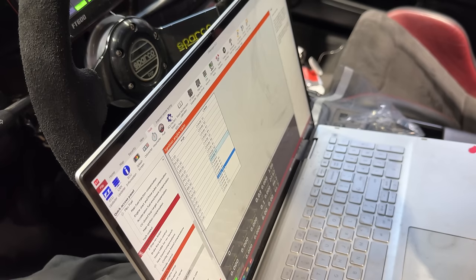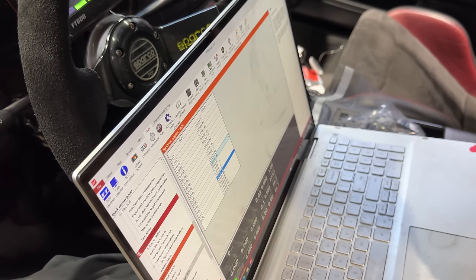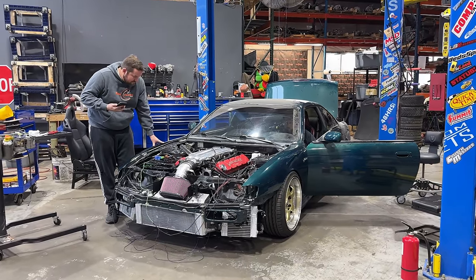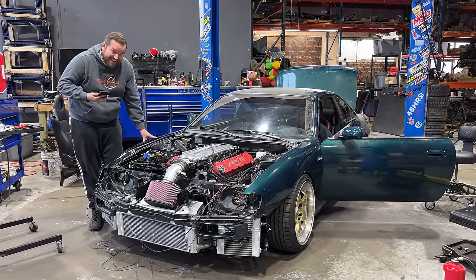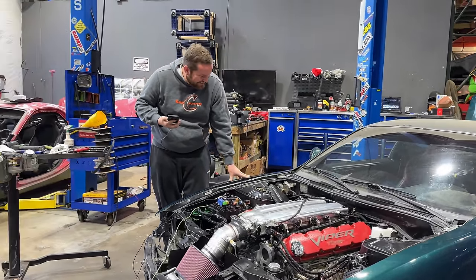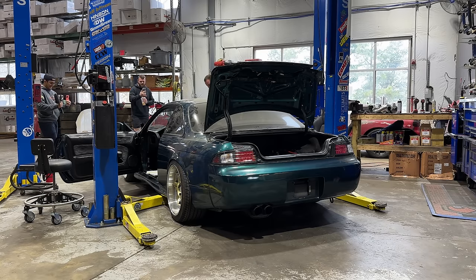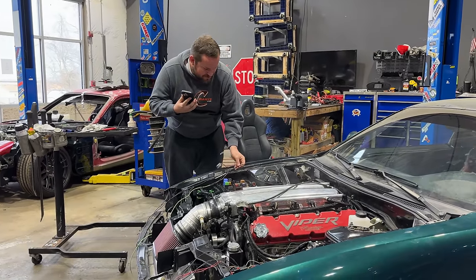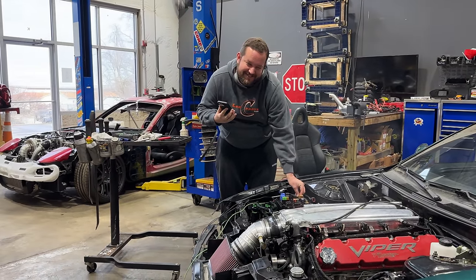I was not ready for that. We got a couple more changes to make, but obviously we're getting pretty close here. Ignition switch? That's swap stuff. Don't worry about that. Guys, this has been an incredibly long time coming.